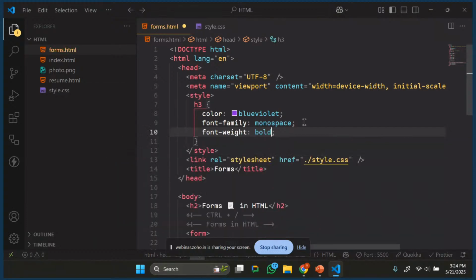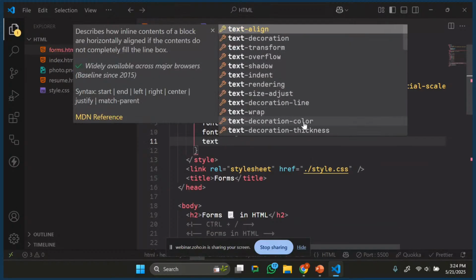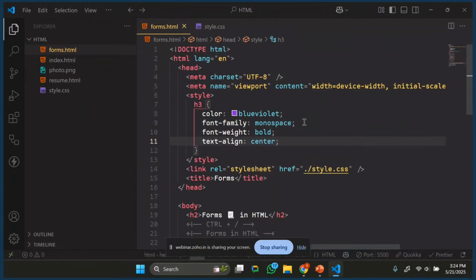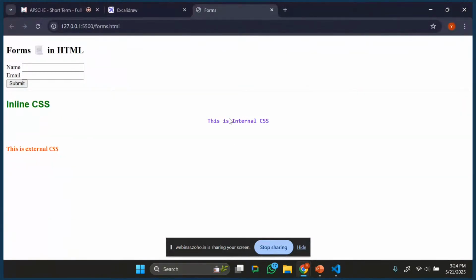Like let's say font weight bold, text align center. Let us check out. So see, it is centrally aligned. It is in the center of the page. So a lot of things you can do.